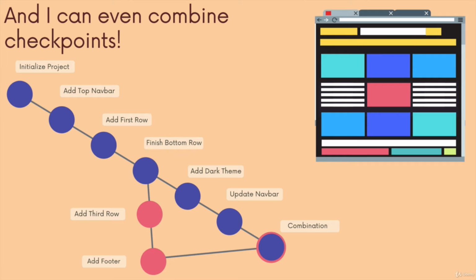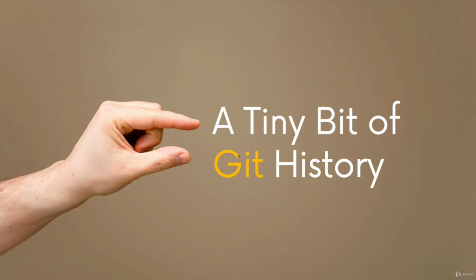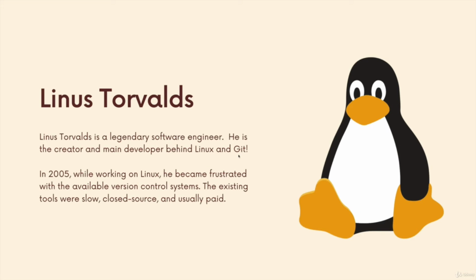Next up, I guess totally optional, I'm going to talk about the history of Git. This video, like every video in the course, I guess, is completely optional. But this video in particular, I want to focus on the history of Git just for a couple of minutes. It's kind of fascinating in my opinion, but it's not super relevant to learning how to use Git. So no big deal if you skip it, but let's do it. Let's talk about the creation of Git.